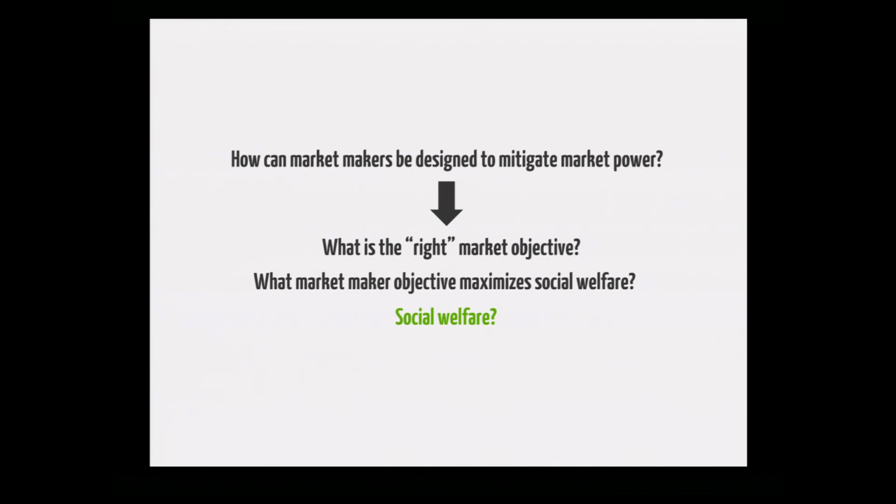Just to drive that home, suppose I'm the ISO for California and I want to optimize social welfare. That's what the California legislature told me to do. The naive thing to do is to set my clearing objective in that optimization problem to be the social welfare. That's what they do today. It seems natural and intuitive. That does not work. That is unboundedly bad for social welfare compared to the optimal mechanism that you could use. What is the right thing? I don't know.